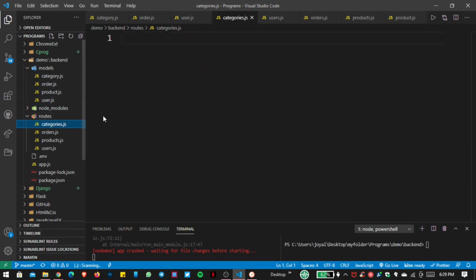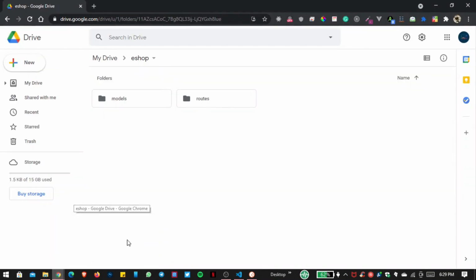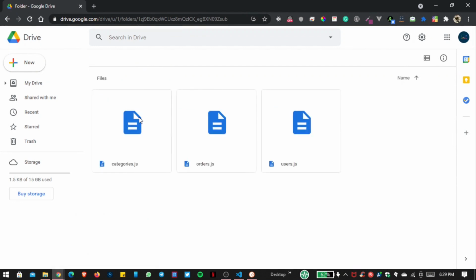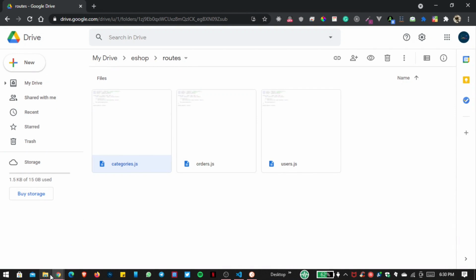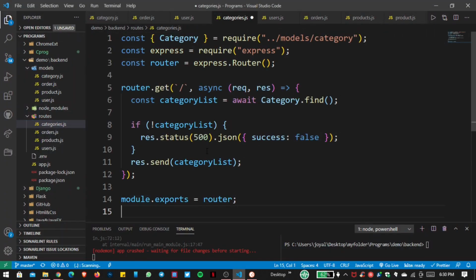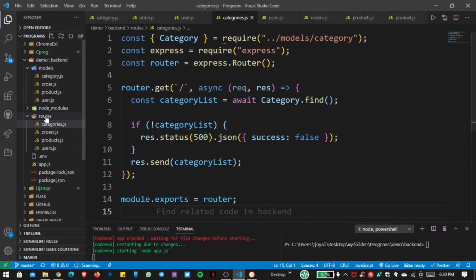Now let us apply same inside our routes. So go inside the drive link, inside the routes, copy this categories.js file inside your this, and I want to do same for our order and users.